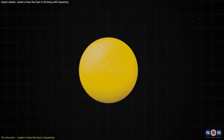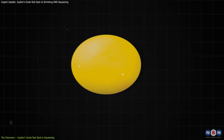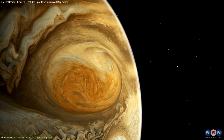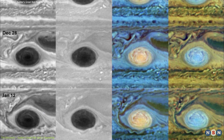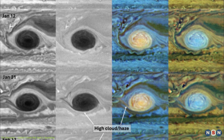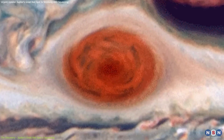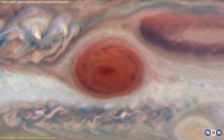What do I mean by oscillation? Imagine a stress ball. When you squeeze it, it bulges out on the sides and then returns to its original shape. This is precisely what the GRS is doing. Hubble's images show the storm is expanding and contracting along its widest point, or semi-major axis, in a roughly 90-day cycle. It's as though the storm is being squeezed in and out in sync with its movement across Jupiter's atmosphere — this motion was utterly unexpected.